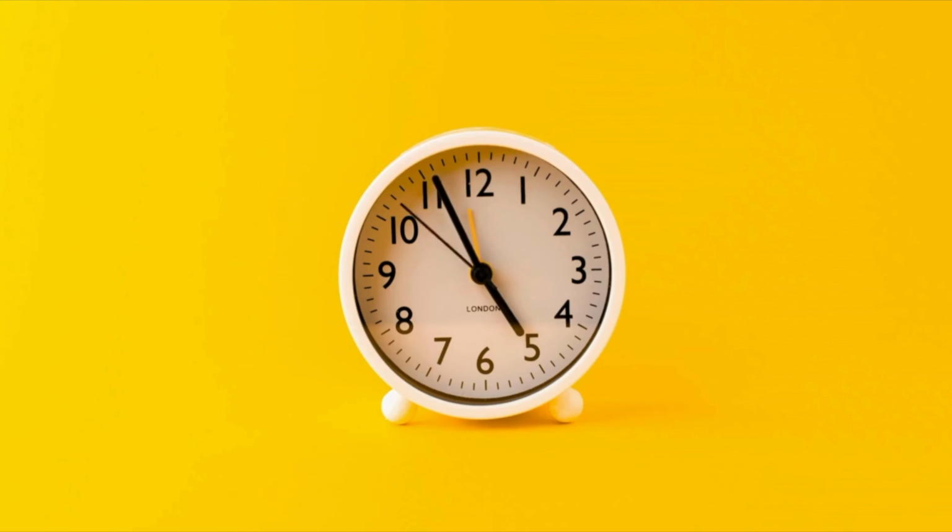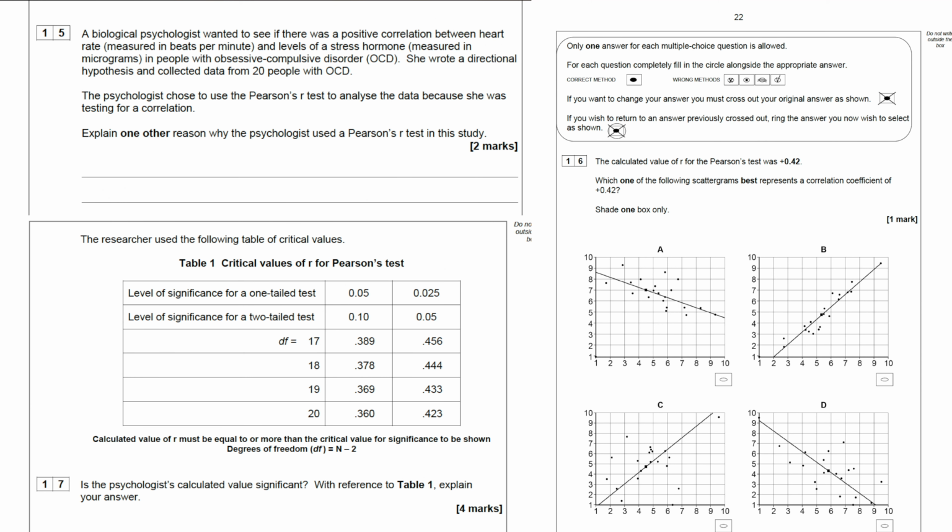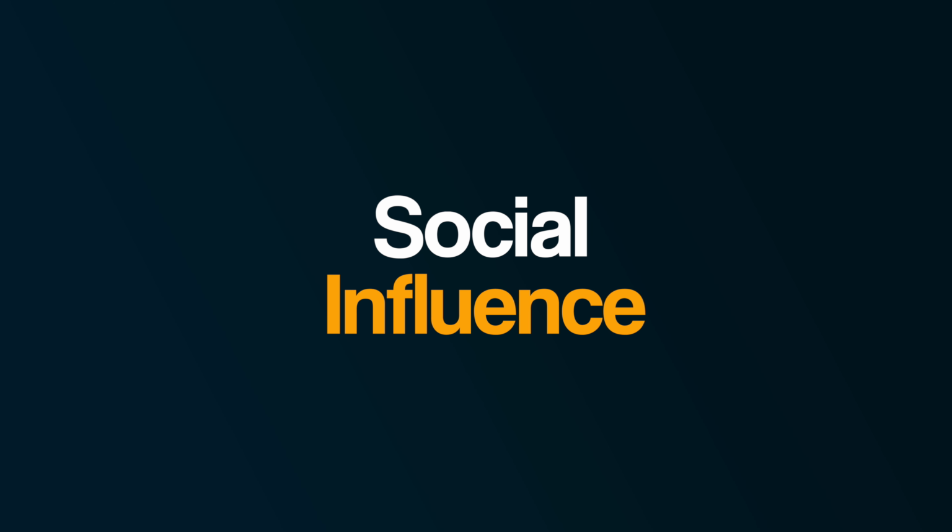So here we can see that we have a lot of essays to write, so we need to be strict with ourselves about timing. We can also see as we get to the psychopathology section that this is where the research methods questions were, and there were 3 of them related to statistical tests. Now that we have this overview of the paper, we can explore the first section, social influence.